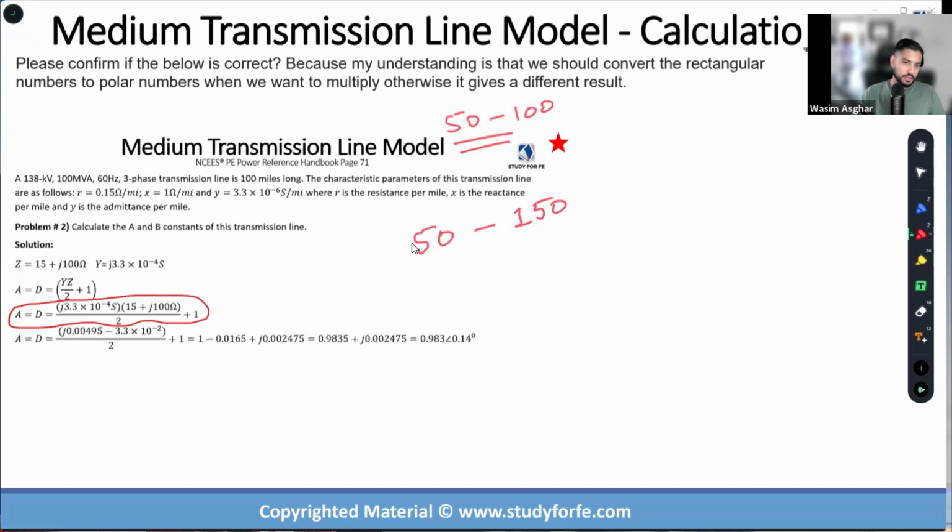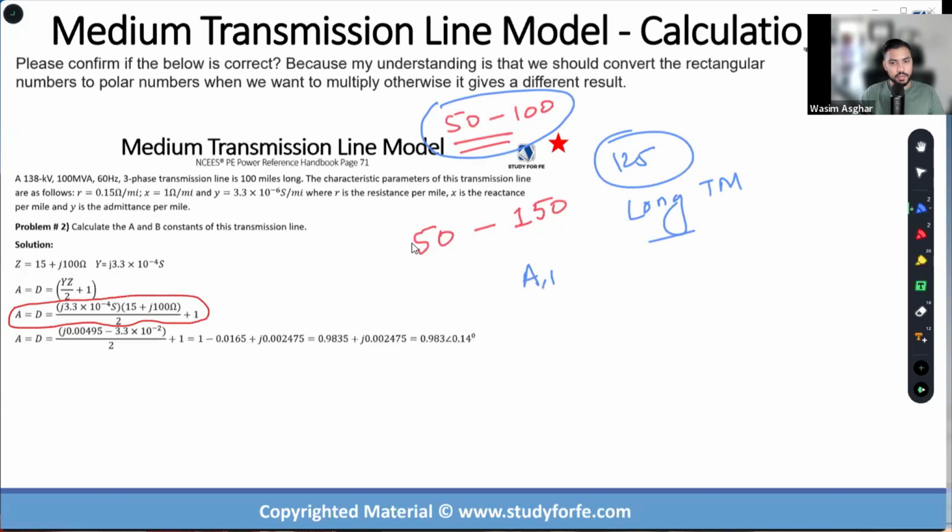Now, why did I test you on this? And this was a rapid fire round, right? Because I don't want you to do this. On the exam, why would you take a risk with something so critical to a question? Because if you are working with this number and the distance is 125, guess what? You are going to classify this as a long transmission line. And do you think you will be able to calculate the parameters A, B, C, and D correctly? No.